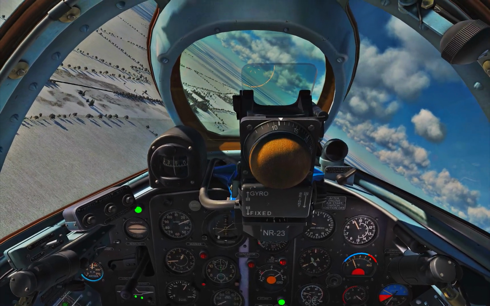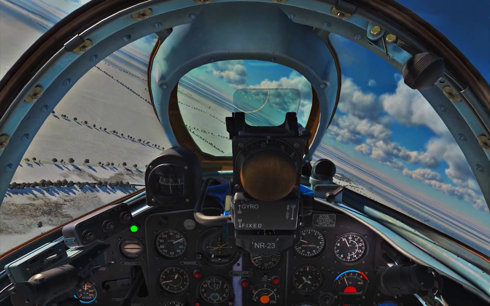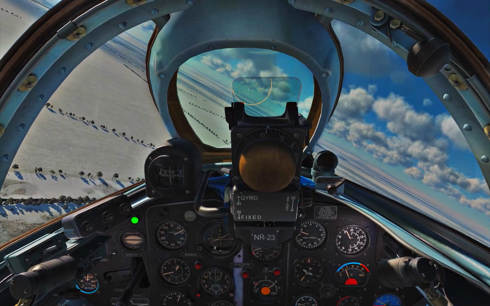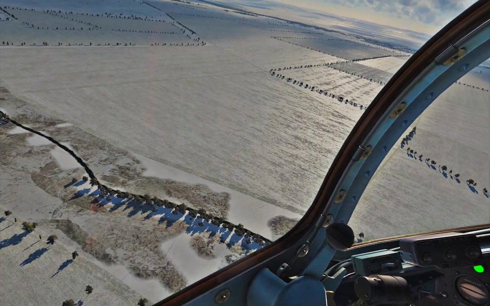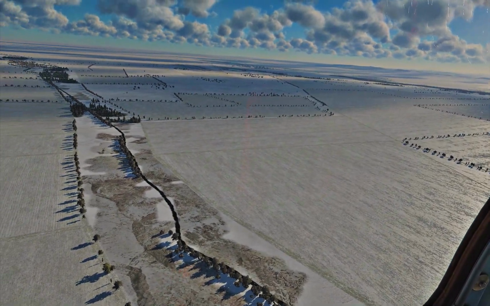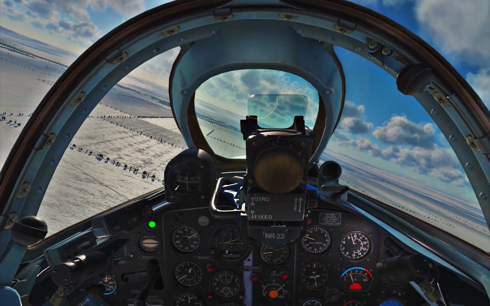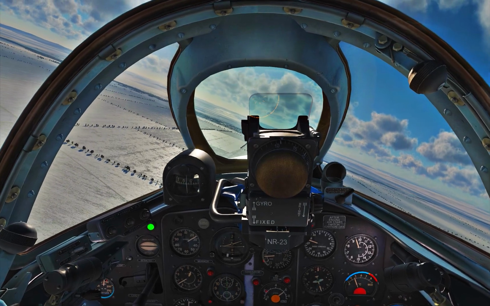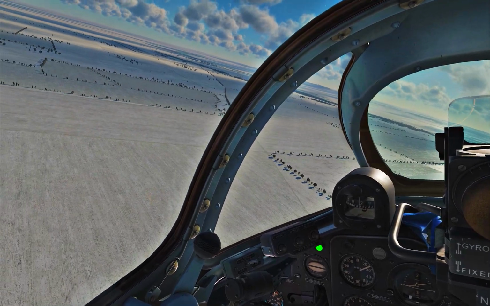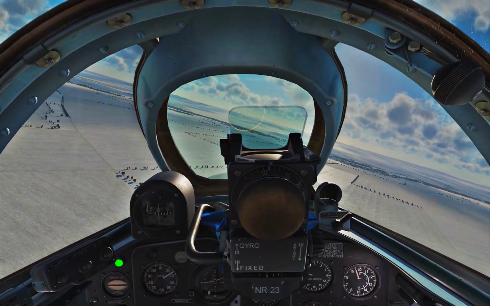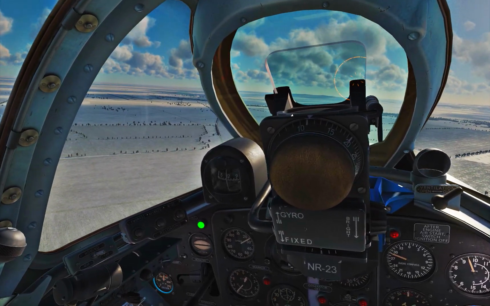Now, as with any aircraft, guys, you will get better at this with time and with practice. You won't get this perfect the first time, okay? Don't stress too much. You need to practice and practice, okay? It is the same thing with the Hornet as well. The Hornet actually taught me a lot of things with regards to angle of attack and how aircraft react to different angles of attack and landing and stuff like that. So I learned a lot from the automated systems of the Hornet.